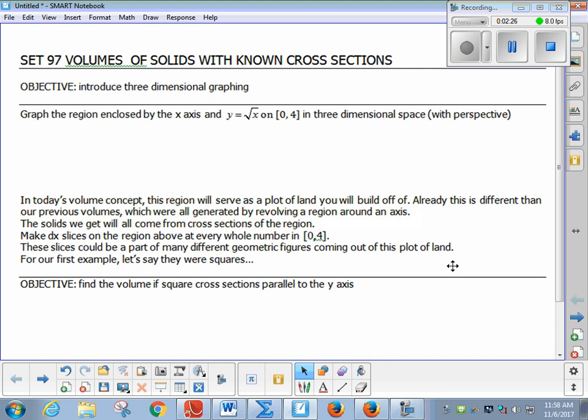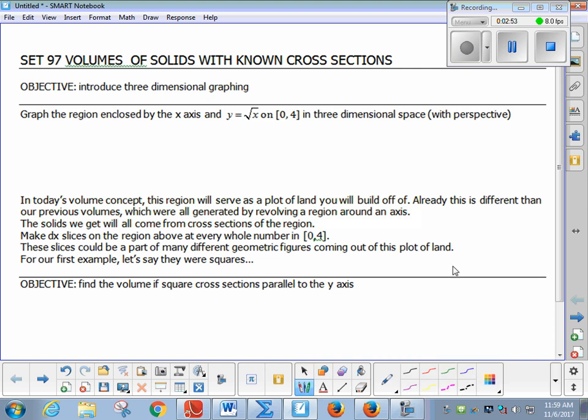Now it's necessary to draw that box because without that box you won't necessarily be able to tell between 1, 2, 3 and 0, 1.5, 2.3. That point could be a lot of different points, and so that's why the box allows you to visualize. We are going to graph in a slightly different method here. We'll be graphing more in a left-hand approach with perspective.